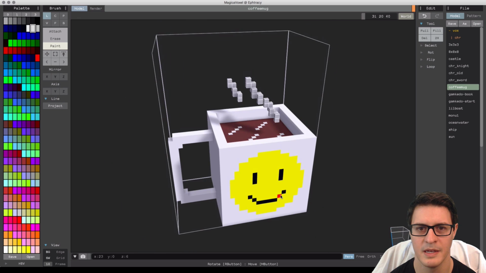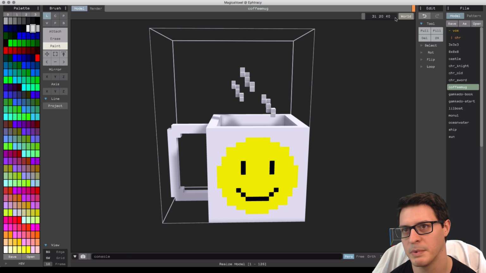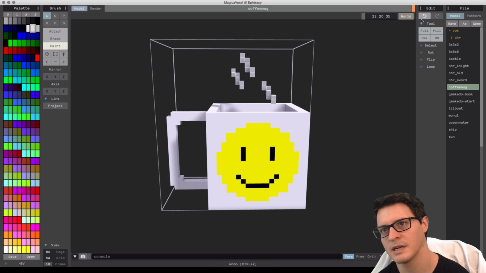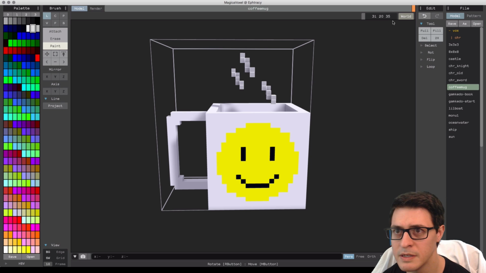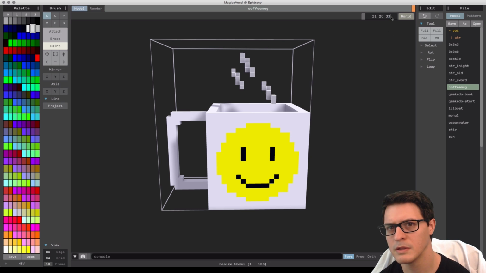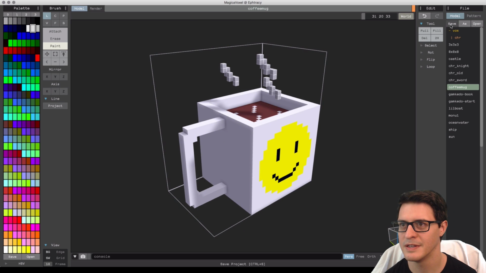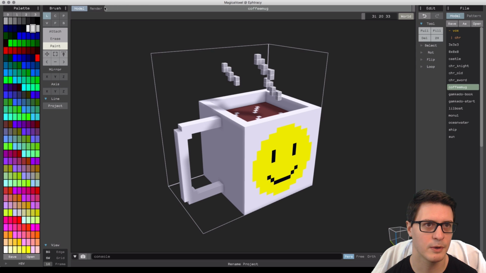There we go. Now if we wanted to, we could cut down that space. It looks like 40 was taller than we needed. And it's not hurting anything, but I just kind of like to stay a little closer to my boundary. Maybe 33. Yeah. There. Got my coffee mug. I want to make sure I click save. And at this point, if I want to, I could go to render.